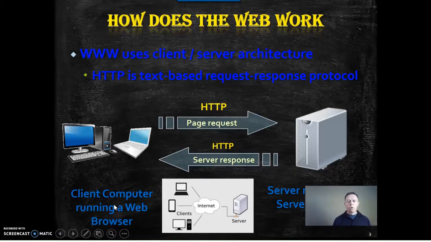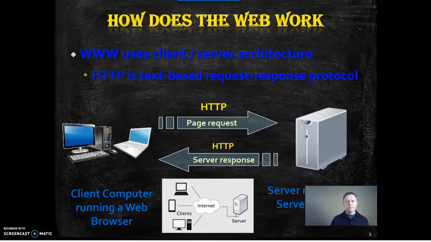So how does the web work? The World Wide Web uses a client computer and server computer architecture. HTTP is a text-based request-response protocol. It's called hypertext transfer protocol. You probably notice that when you go to many different web pages, you have HTTP followed by www. Well, that's it, HTTP, the hypertext transfer protocol, which is used every time you go to a web page.